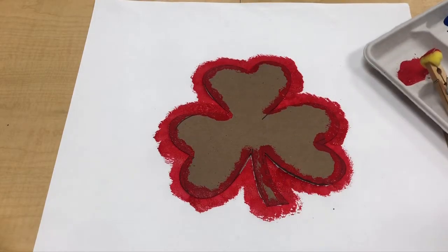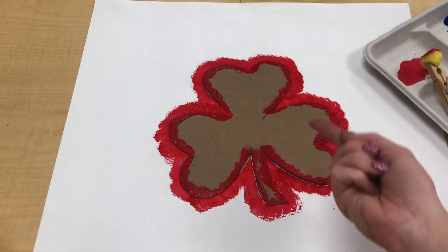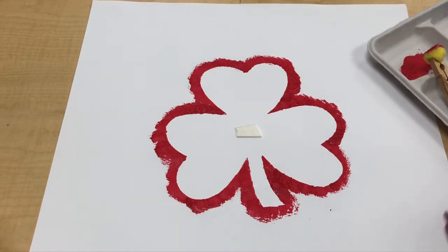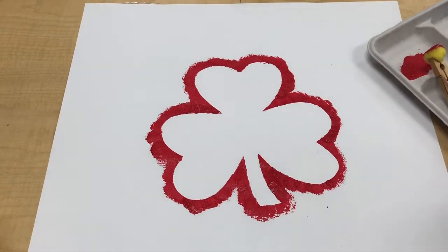And now that I've gone all the way around my shamrock, since this is my first ring of color all the way around it, I am actually good to go ahead and peel up my shamrock stencil. Pull it up and check it out. Let me grab that last little bit of tape too. Check your hands, make sure your hands are clean so you're not leaving behind fingerprints. Pulling slowly. Wow, that looks awesome already.